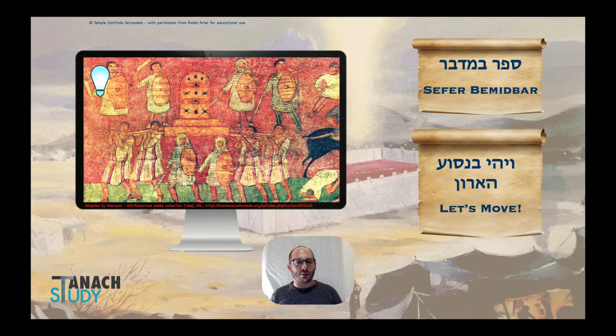I'm going to stick to this one because look at how it depicts Jews as whatever 3rd century warriors looked like, with chain mail and swords and shields. It's really cool, and you see the battle ensuing, but you see the Kohanim presumably carrying the aron in battle formation, really just an aron, some sort of case, being carried on the shoulder by the Kohanim. And carrying the aron on your shoulders is a very important component of how the aron needs to be handled.